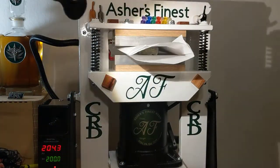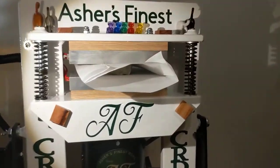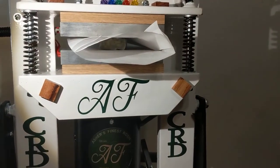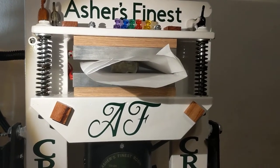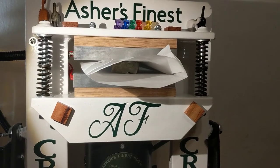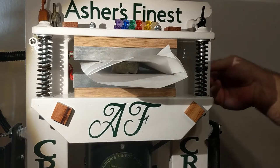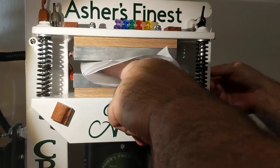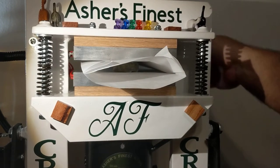Bear with me — I don't have any helpers today on the camera work, so I'm trying to do this all myself. If we're lucky you'll get to see this thing do its drip tech — it's usually when pressing quarters that I can get that to work. Right there, that's where we want to be. Let's bring down the hammer.